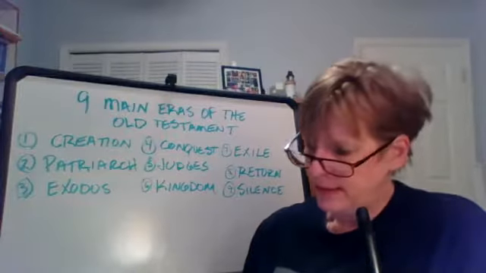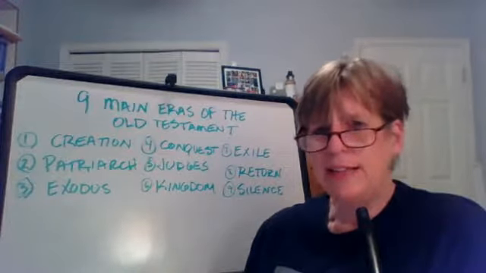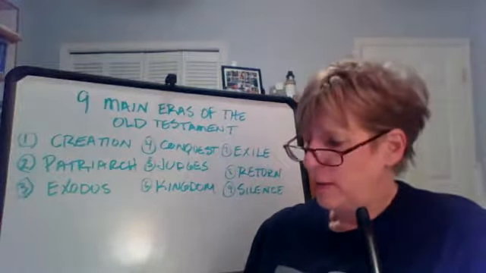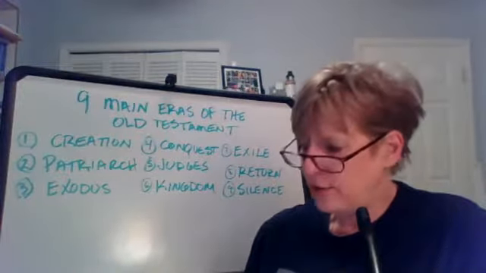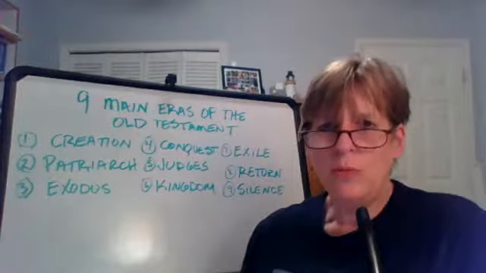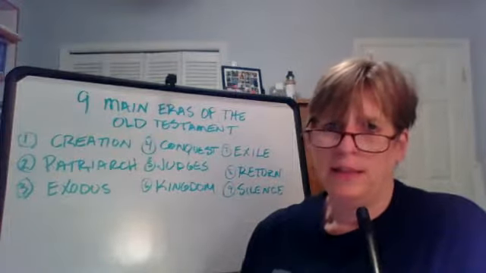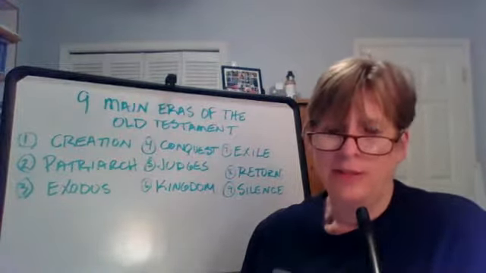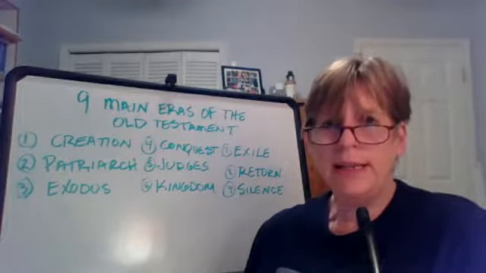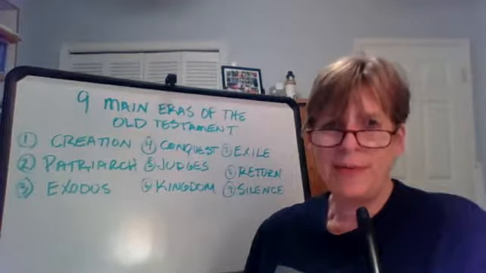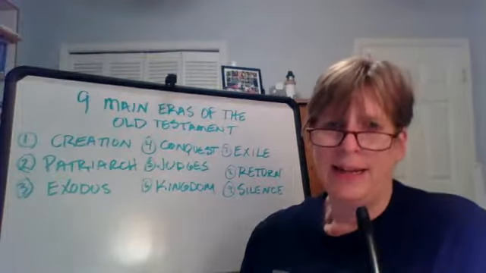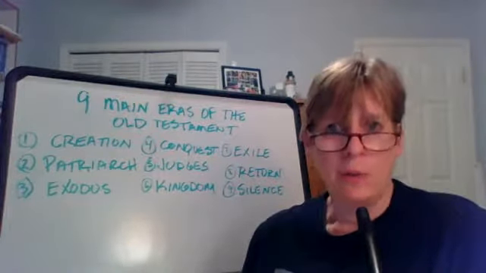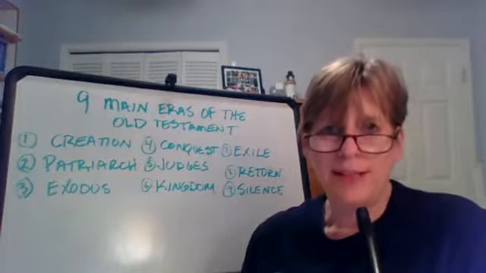Kingdom. The Kingdom era is an additional 400-year period during which Israel becomes a full-fledged nation ruled by a monarchy, one king. This is where King David, if you've heard of King David, comes into the story. And when we get to the Kingdom era, we're going to look at those things in detail.